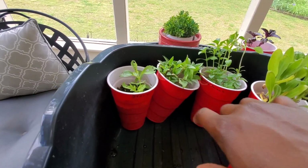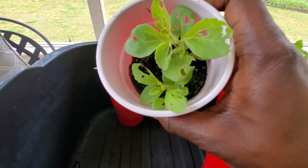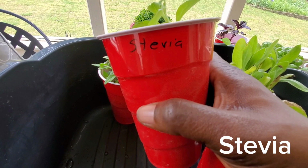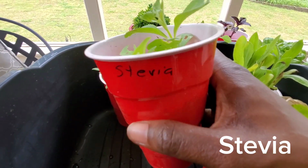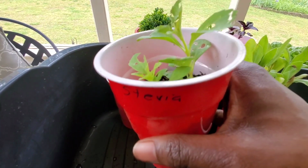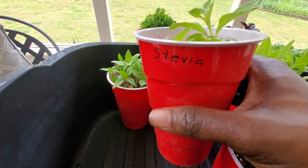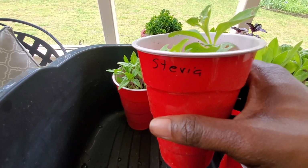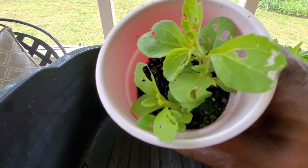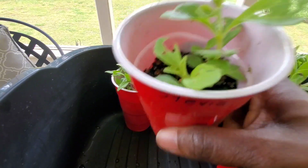Now let's see. All right, let's move away from basil for a second so I can show you this one. Once again, not perfect, chewed up, but this is stevia. Stevia, guys, I have never planted stevia. I actually thought it was supposed to be grown by propagation, that it wasn't going to grow true to type if you planted from seed. But then I don't know where I got that information from, because when I looked it up again, I couldn't find it. So I bought seeds.